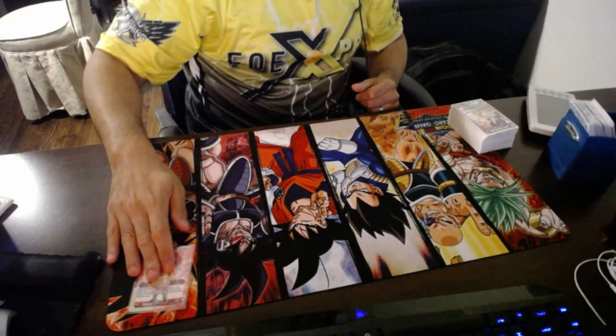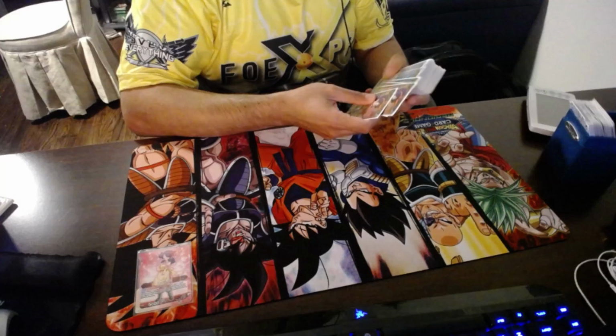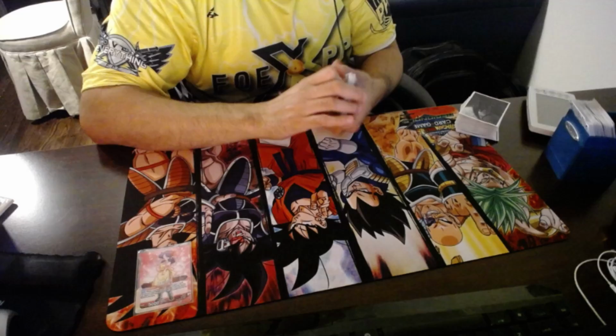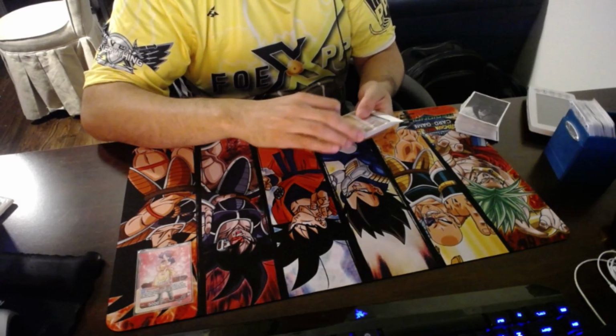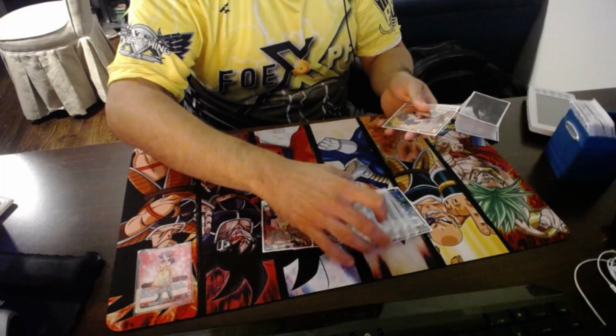So what does this deck do, right? Well, first let's go over the flippers. Currently this is a 53 card deck. I play 11 flippers in 53 cards: 3 of the promos, 4 one-drop Bulmas, and 4 of the SRs.